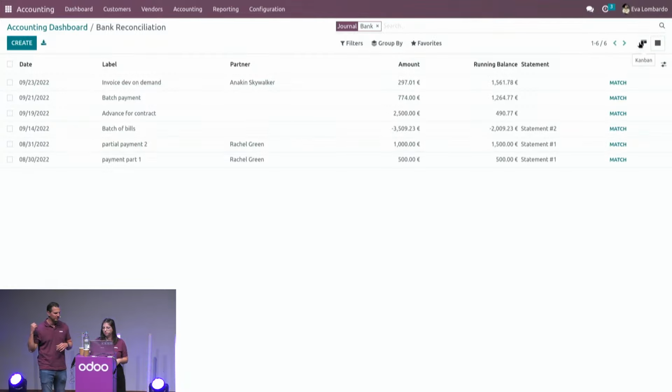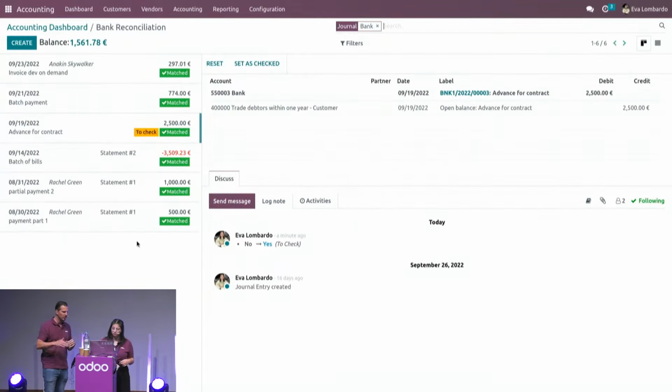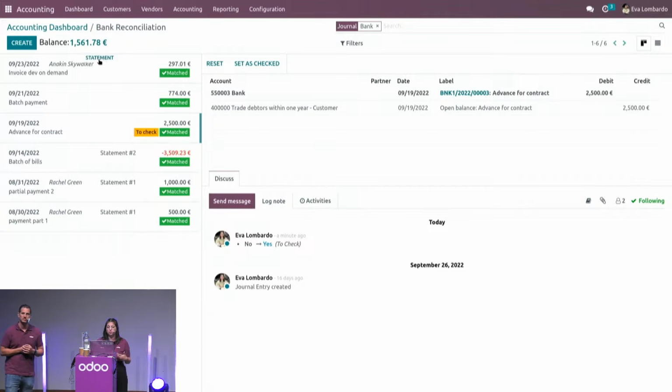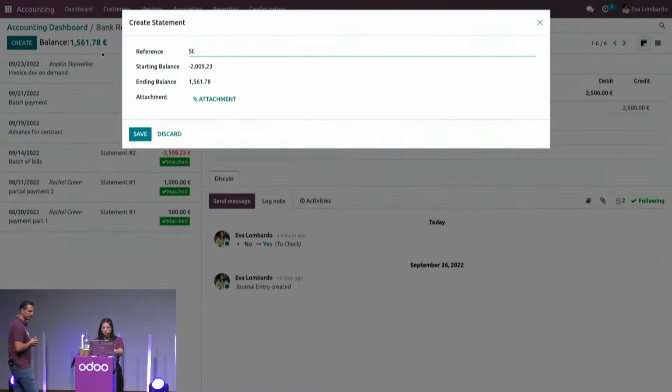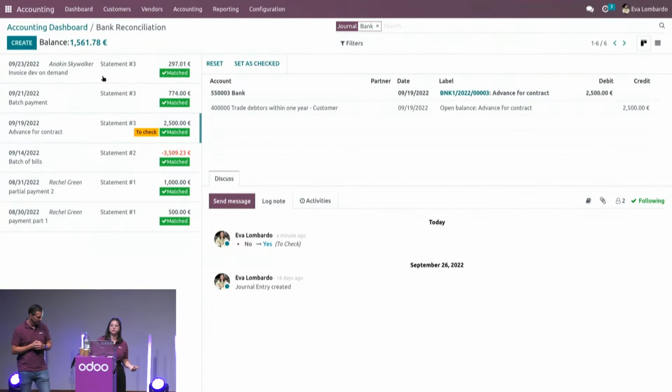Maybe we can dive back because I have one more question over here. I already announced it before, but the bank statements are optional now. I can see some of your transactions are linked to a statement, others not. Can you tell us a little bit more about that? So indeed, you can now add transaction within Odoo without linking them to a bank statement. But if you want to keep using them, super easy by clicking on the statement button here. You can create it right on the spot. Odoo will compute, of course, the starting and ending balance of that new statement, save it, and adding all the transactions that follow, of course, the one that you've chosen.